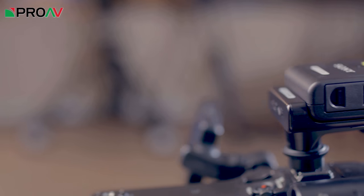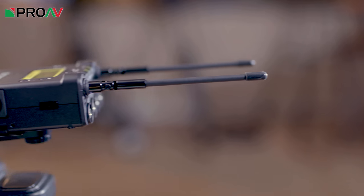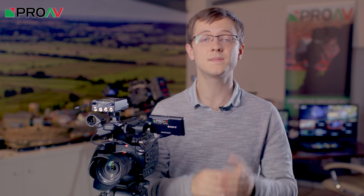All the units have a durable metal construction, and of course a lot of time has been spent by Sony to ensure the best possible signal strength for their receivers. The receiver actually has two tuners inside, each with their own antennae and a comparative circuit in between that constantly monitors which of them has the strongest signal available, and it will silently switch between the two during recording. This minimizes the risk of any dropouts.